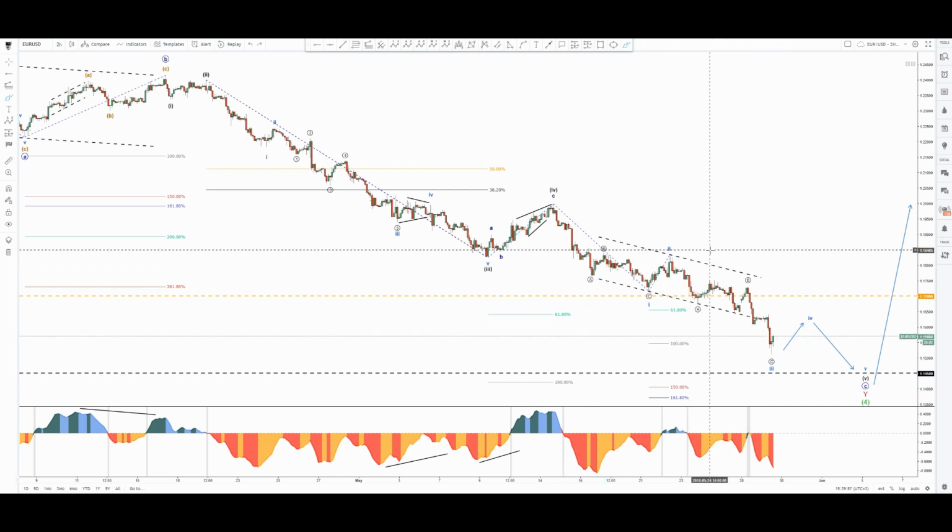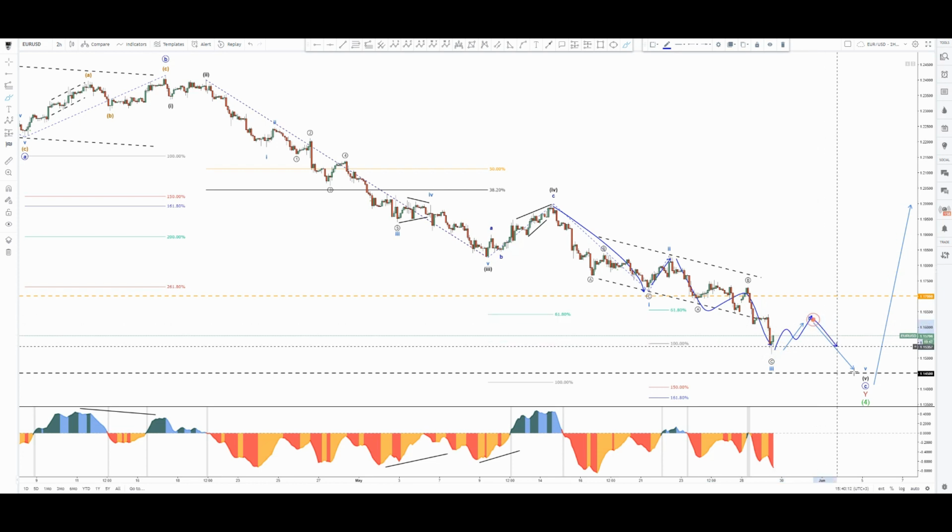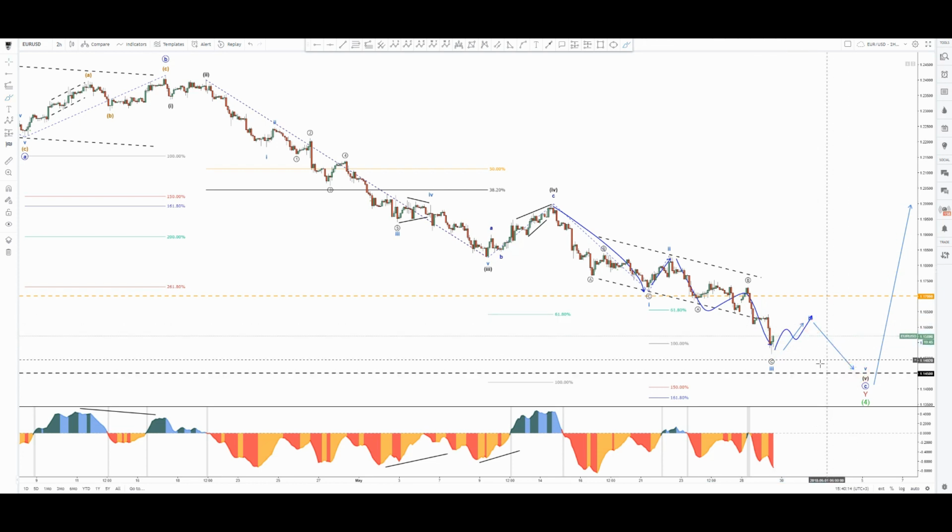So the way I'm labeling this last fall is in an ending diagonal with an ABC in each, I mean with a zigzag in each swing. One, two, three. I would be expecting a correction right here, and then possibly a last move down before the possible reversal, and I will actually explain why, because these volumes have continuity, and normally I would be looking for a bullish divergence on this end of degrees where they actually meet up, right?